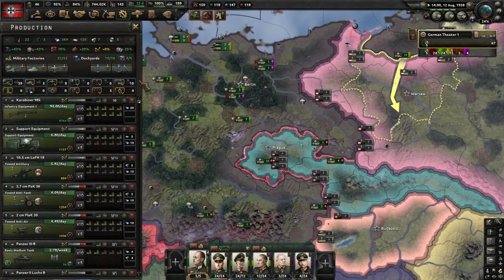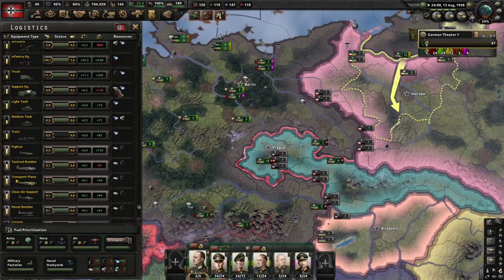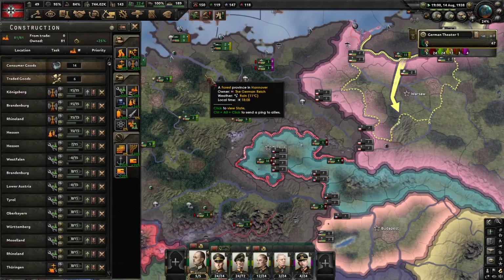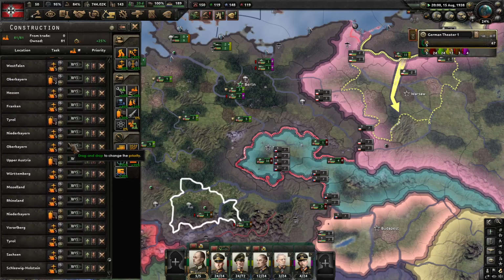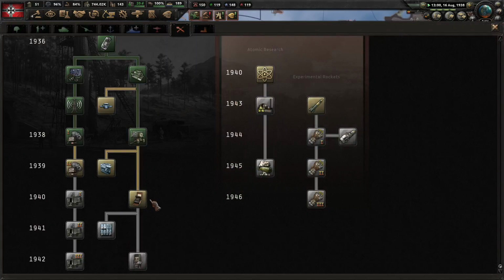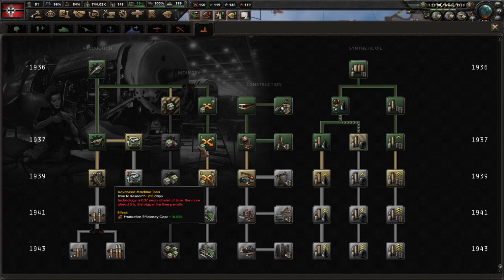Now we do not have a template for basic mediums. That's okay though. Right now we're not going to be fielding medium tanks. Don't even have enough to field if we wanted to, anyways. Radars are coming along good. So with synthetic refineries, computing machine, better research speed. What's next?